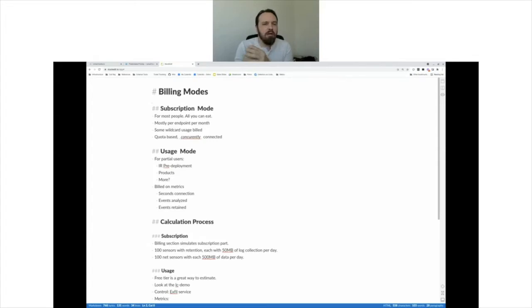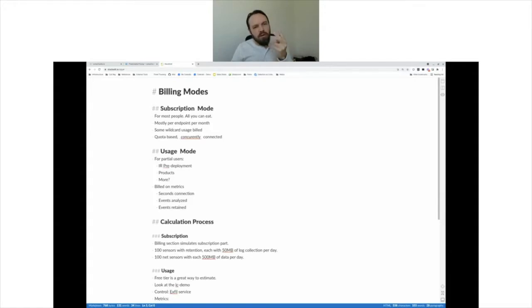There are three metrics at the moment. The first is the number of seconds that a sensor is connected to LimaCharlie. That's the closest thing to paying for a subscription, except that in this case, when the sensor goes offline, you're not paying anything, and it's 2 cents per endpoint per month, averaged over a month. So effectively, it's pretty much nothing.